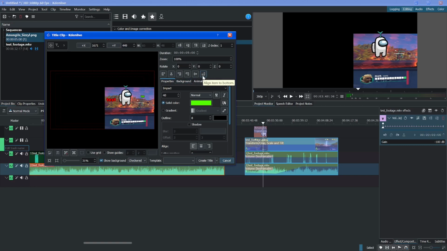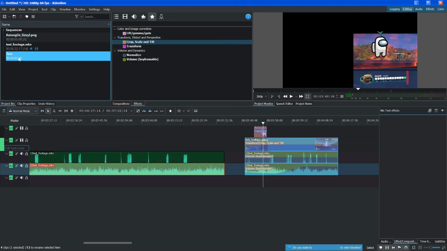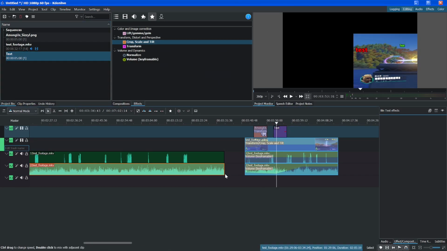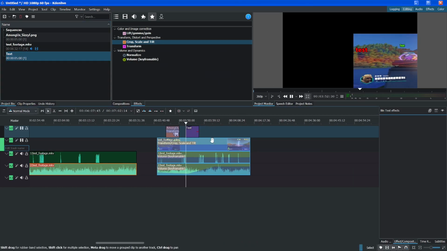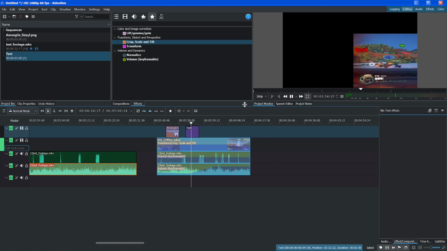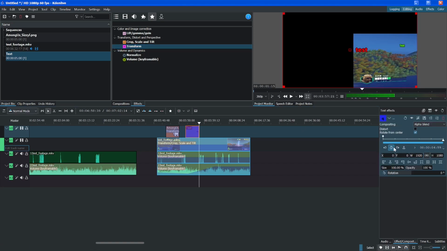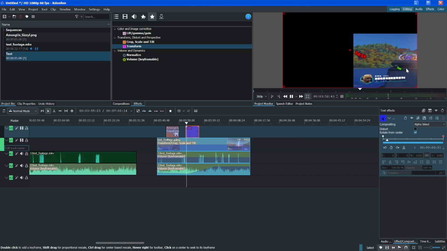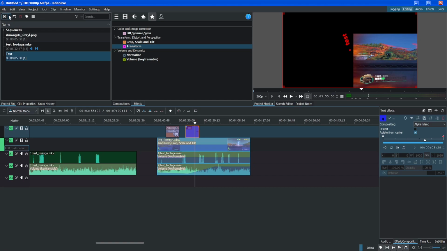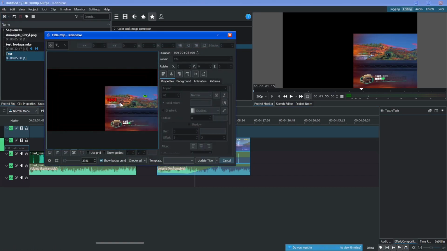There's like so many things in Kdenlive I've never had to use video editing-wise because I just don't do crazy edits. But if I hit create text, you'll see it'll make a thing here called text. If I drag it in, it's literally just an image with those things. Right? If I let it play, they're not going to move anywhere, they're not going to do anything. I can of course use transform to make them do things, right? So I can make it so they do like a flip by making it go from rotation 0 to, you know, 360. Right, now the text is going to rotate around like a clock. And it does both of them because they're both in one. If I want both these separately, first off, you can double click to go back in and edit it.